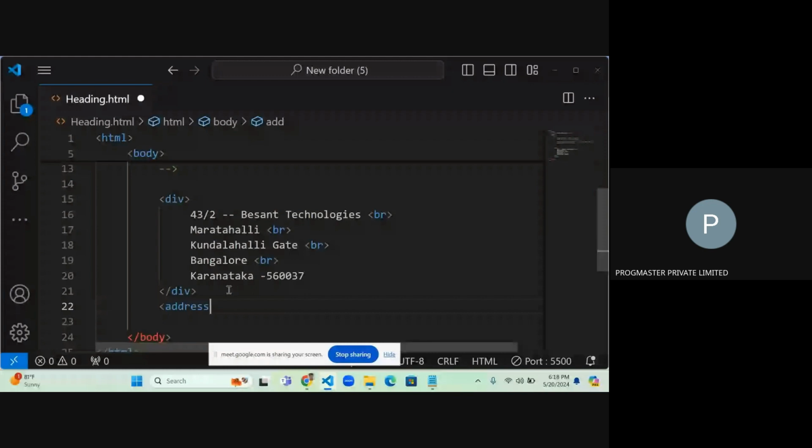In the block, some address will be there.